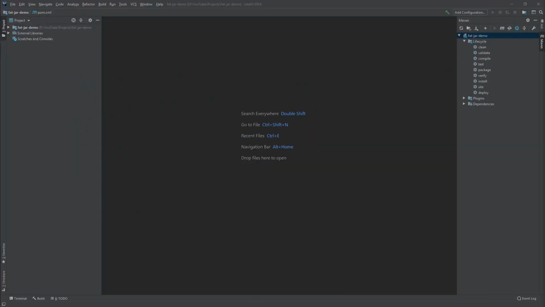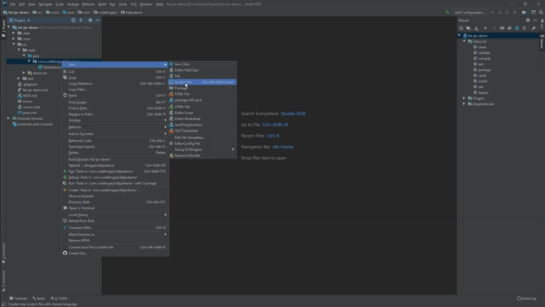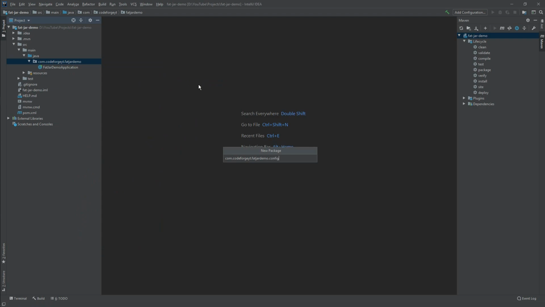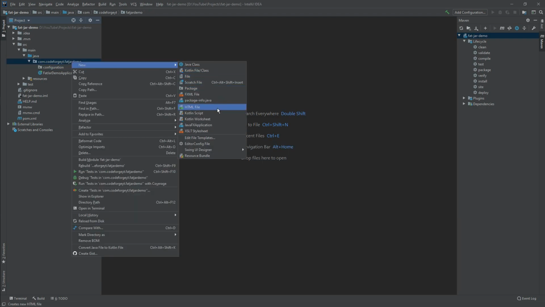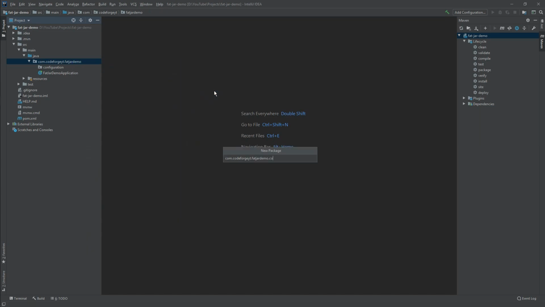So we are here in the IDE in the first place. Let's create a simple controller and configuration class. So we go to the source main Java, and in our main package we want to create a configuration package. So we say configuration, and also let's create the controller package. So we say controller.